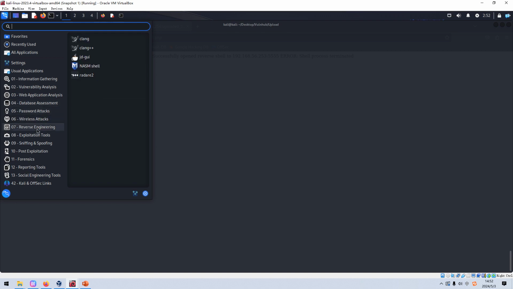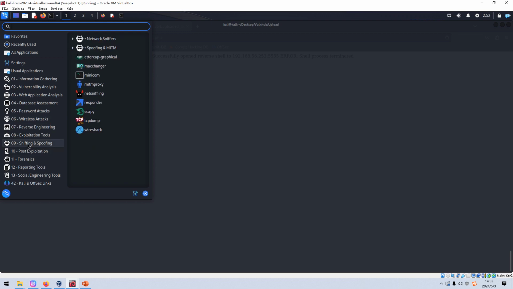Next one is reverse engineering, with tools like GDB GUI, and also the exploitation tools such as Metasploit. I have used this utility many times. In almost every case, I will use Metasploit to search for vulnerabilities or exploits for a specific service, and also the MSF payload creator.